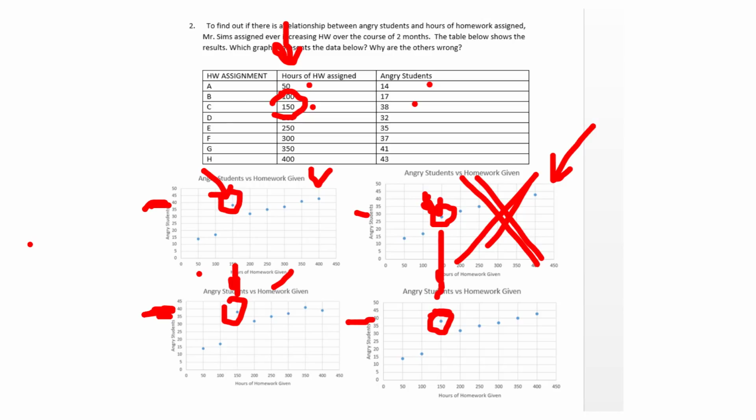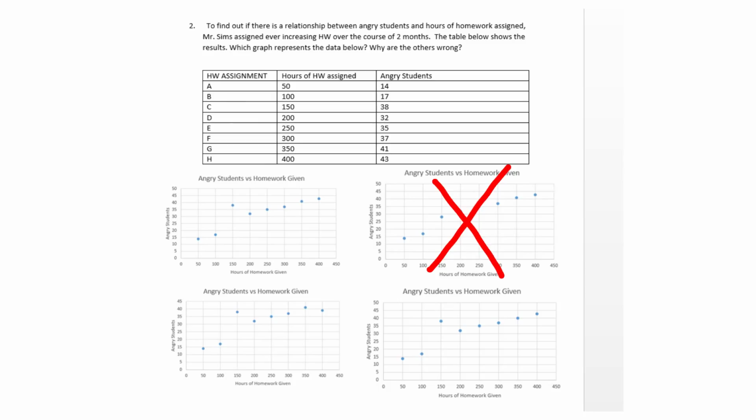All right, I'm just going to clean that up a little bit, and then we'll move on to the next one. So one graph down. The good news is if I were to guess now, instead of having a 25% chance, I'd have a 33.3% chance, which is a lot better in terms of odds.